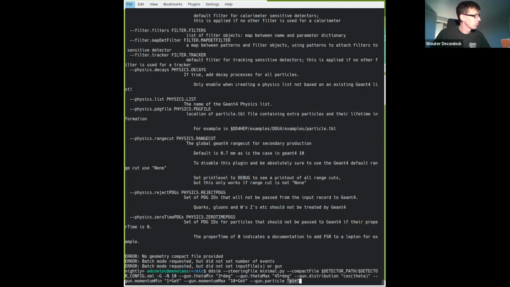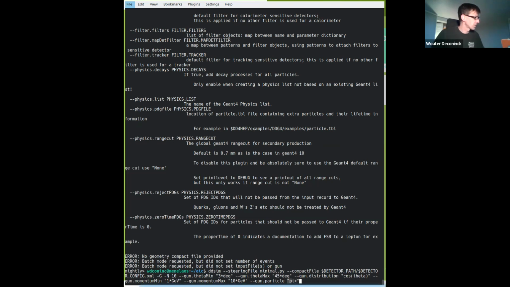Don't ask me what the name is, for example, for a kaon. I don't know if it's k plus or k minus, and whether it's a capital letter K or not, or if it is kaon. Those are things we would have to look up in the documentation for Geant4. But I know pi plus is going to be a useful one, and then of course e minus or something like that will be useful for most detector studies.